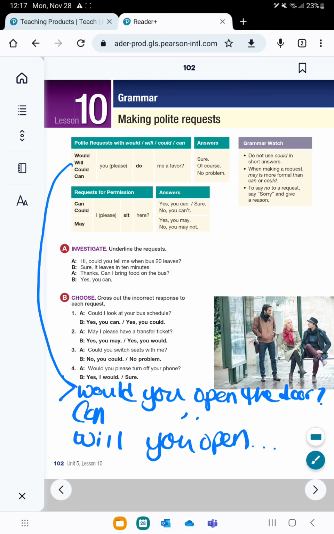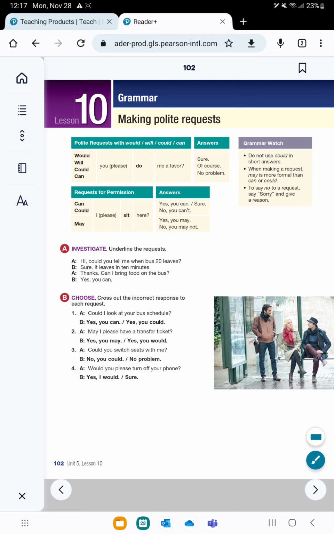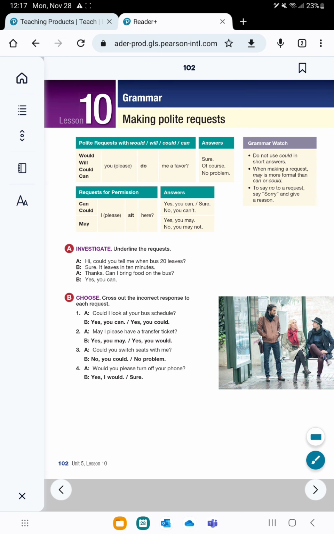And we already know what the rest of it is. All of these are correct ways to start it. Again, all we're doing is how formal do you want to be? So we start off again. Can and will are the least formal. That's if you're talking to a friend, you're talking to someone you don't know, anything. Would and could are a little more formal. So that's the biggest thing to remember.